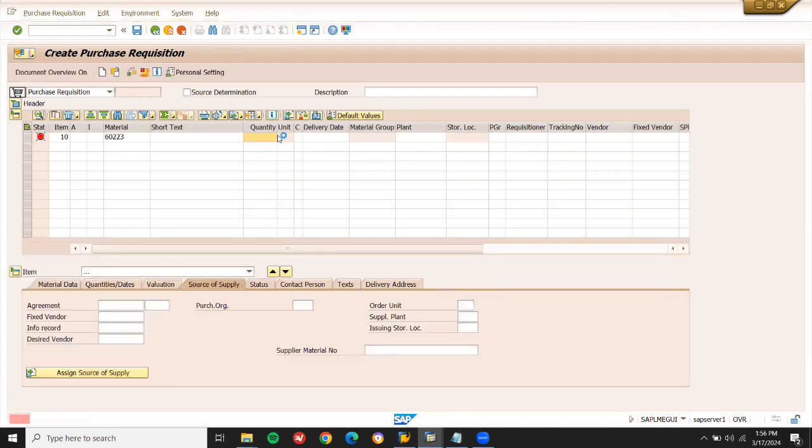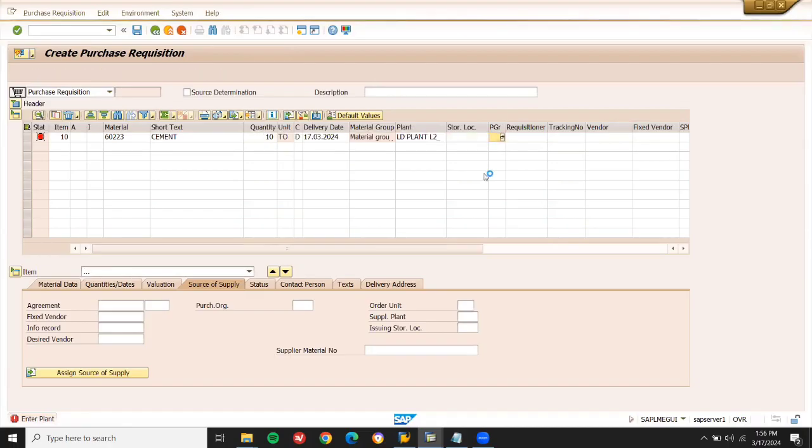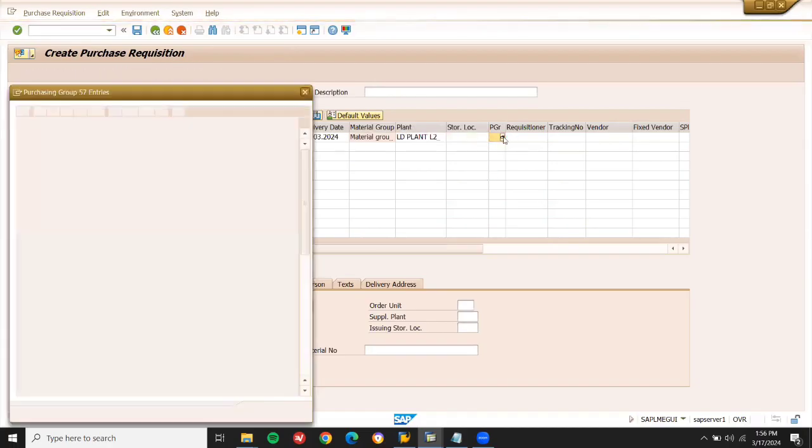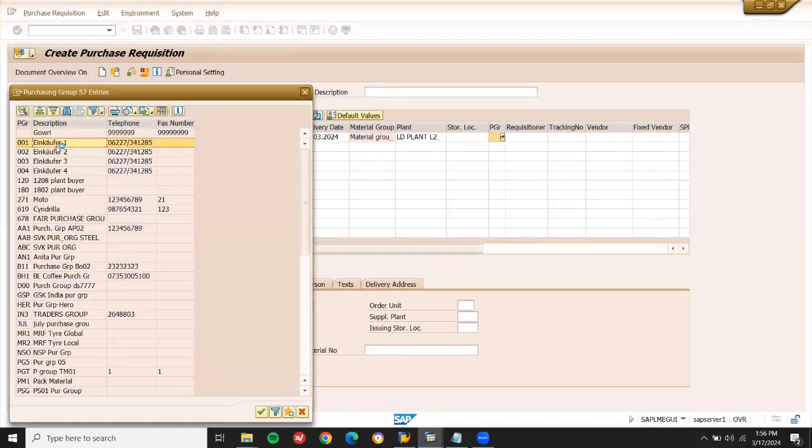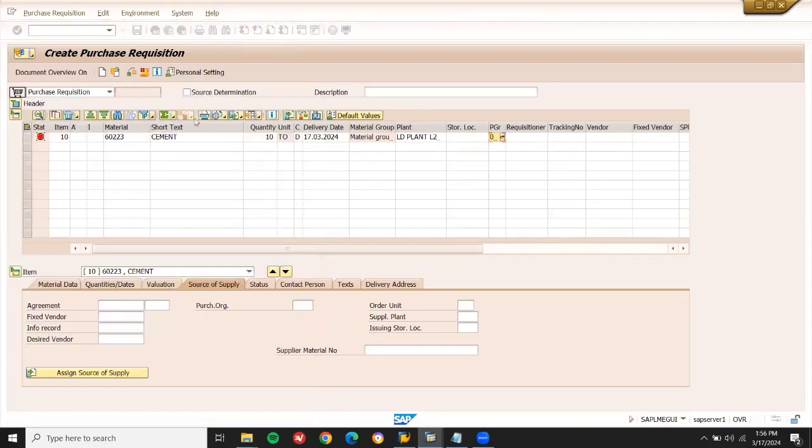Quantity 10. Plant LD01. Purchasing group, select the purchasing group, select anything. Storage location LD01.